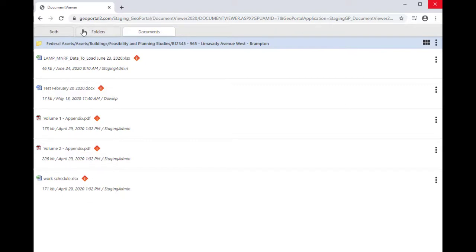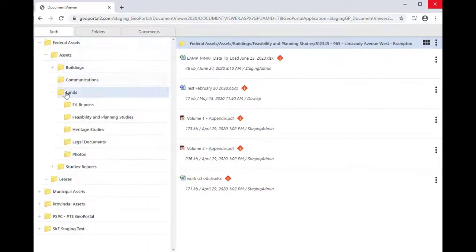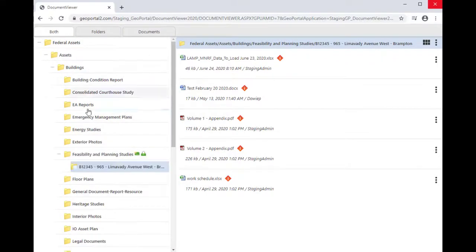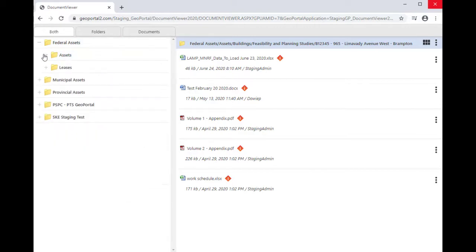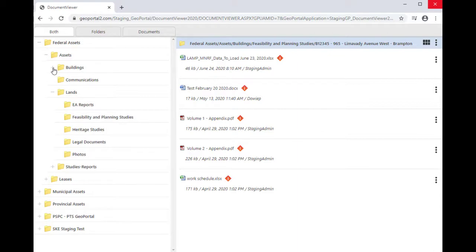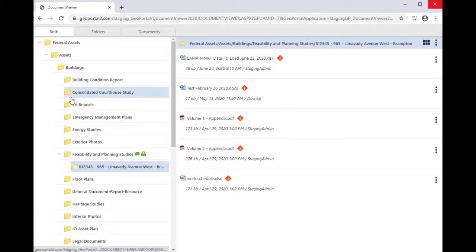A folder that contains one or more documents is shown with the folder document icon, whereas empty folders will not show this icon. The left frame shows the folder hierarchy based on your user role and privileges. Folders can be expanded and contracted to allow for navigation. Also note that a grayed out folder indicates that your account does not have access.